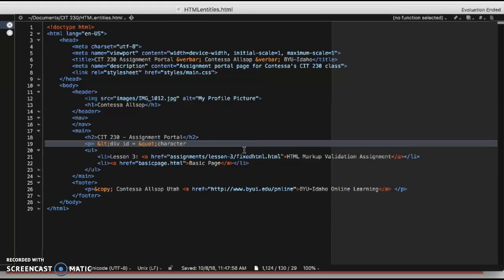And then you want to end it with quotation marks, and then you need to end it with a greater than symbol. So that'd be GT. And that's how you would finish, and then you just finish the paragraph tag. So you hit save, and I'll show you how this displays on your browser.